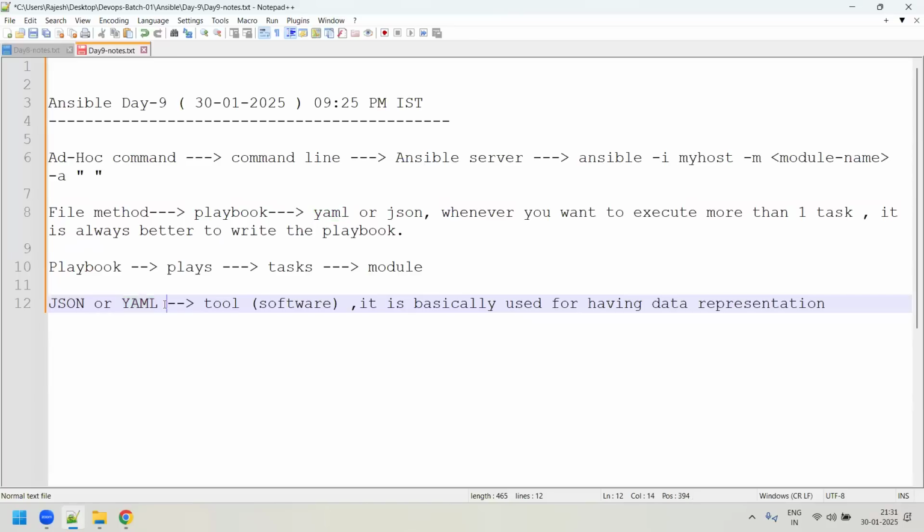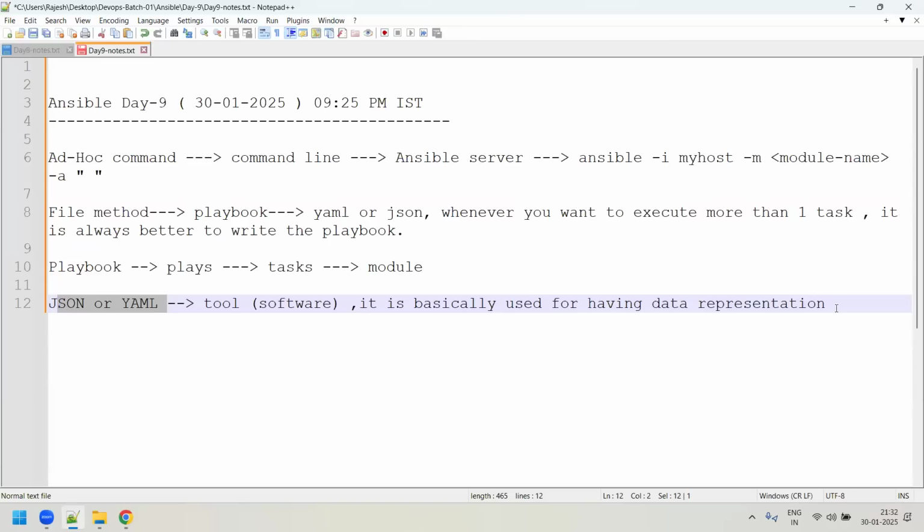So basically, when we are working as a DevOps engineer, we have to understand how JSON and YAML work. It means that suppose tomorrow you need to write any kind of file in JSON and YAML format, you should know how to write it, right? What is the syntax we follow when writing JSON and YAML? Both are the same. Syntactically, if I ask you, both are the same, right?